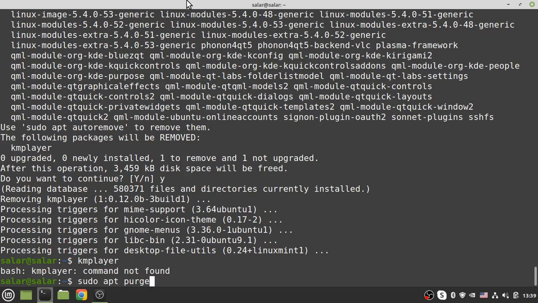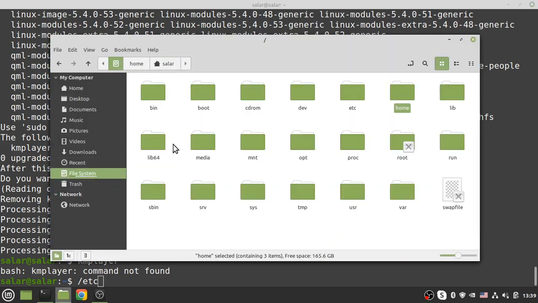As is clear from the name of this option, purge, it purges all information about your program from your system. For example, sometimes you install MySQL, a database, on your system, and MySQL has some configuration files in the /etc directory inside the file system.